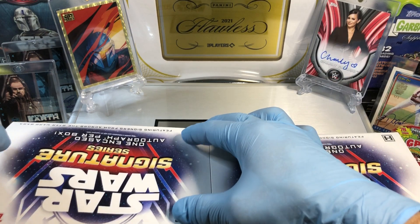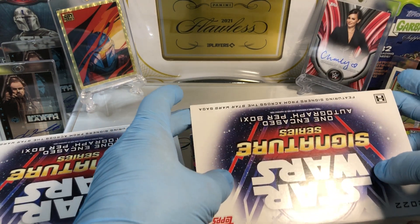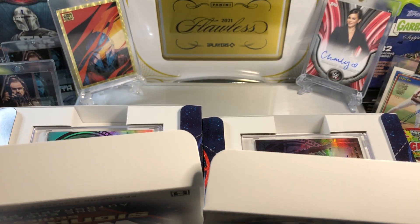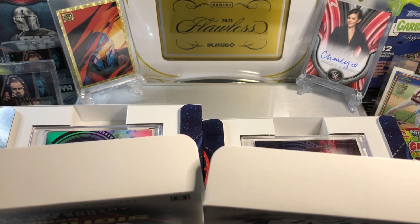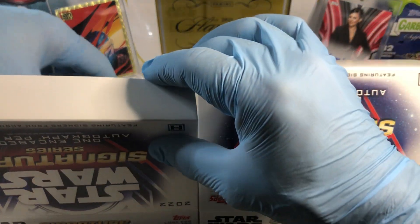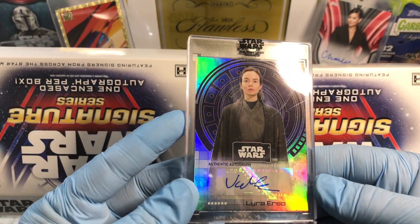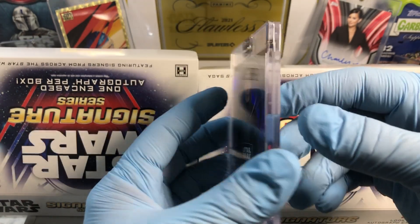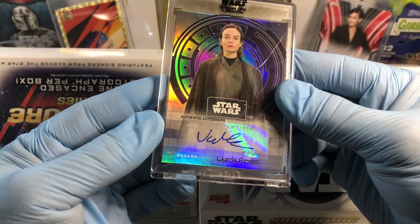All right, I'm gonna open these two up and let's take a peek. We're gonna see who wins. Okay, we got a numbered card and a non-numbered card — this one's gonna be a tough one. So I'm gonna go with the non-numbered card first. Our non-numbered card is a Lyra Erso — Lyra Erso, pretty cool. Rogue One, A Star Wars Story. The top's really scratched that up a bit.